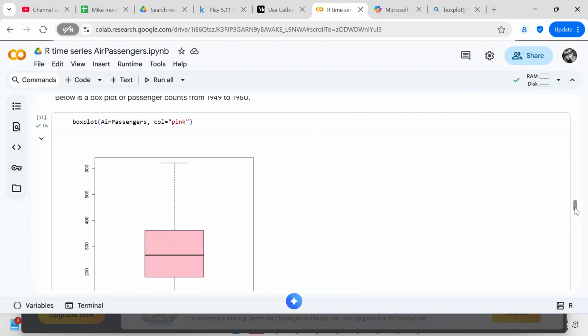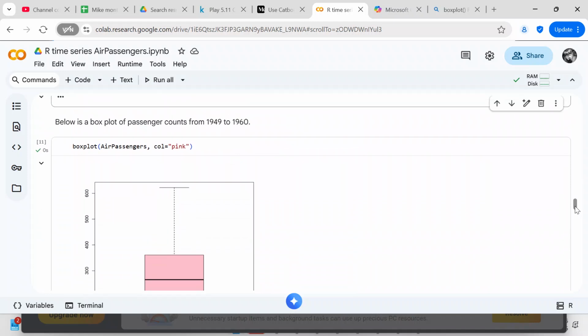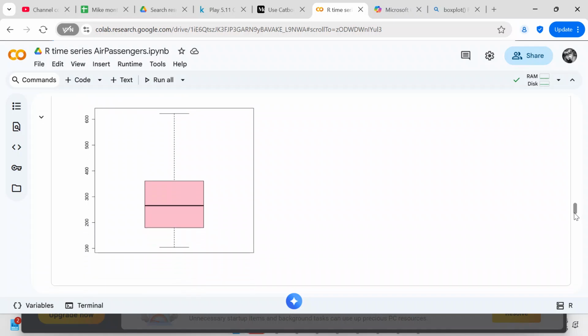So now what we're going to do is a box plot of air passenger counts from 1949 to 1960. So you can see the values range from 100 to 600. Q1 is less than 200, and Q2 is less than 300.